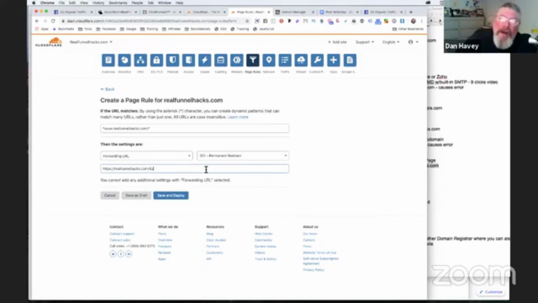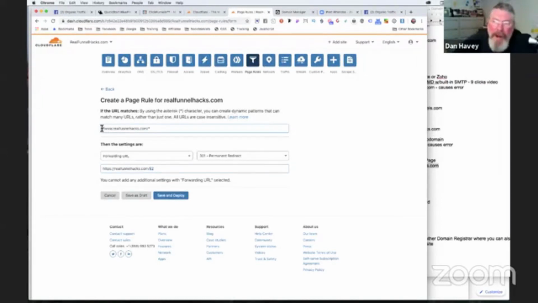https://realfunnelhacks.com/$2. Now, what all this means is really simple, and this was a trick I picked up from Jamie Smith a couple of weeks back. You have the asterisk in the front and the asterisk in the back. This $2 says take whatever the second asterisk was and populate that down here. So somebody types in HTTP or HTTPS, doesn't matter, because that's what the first asterisk is for.